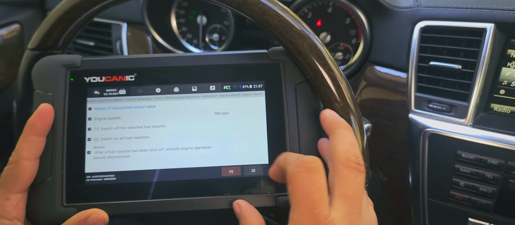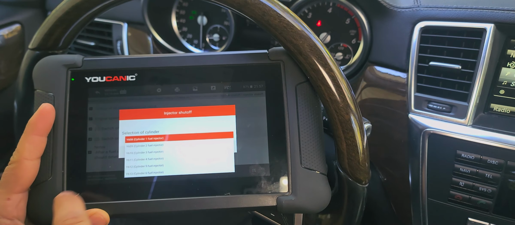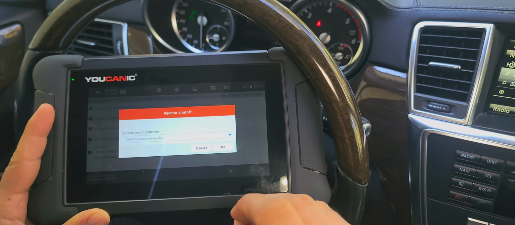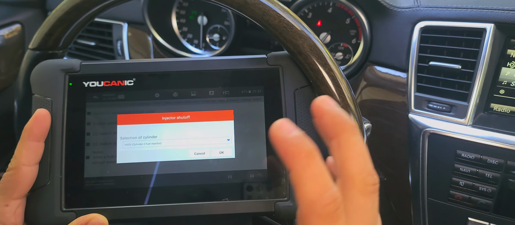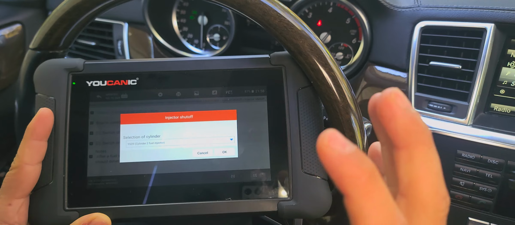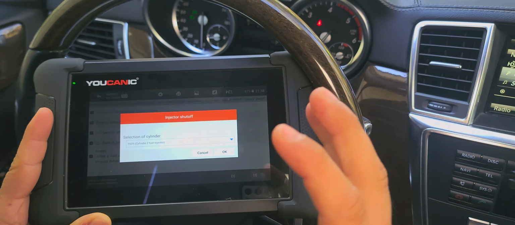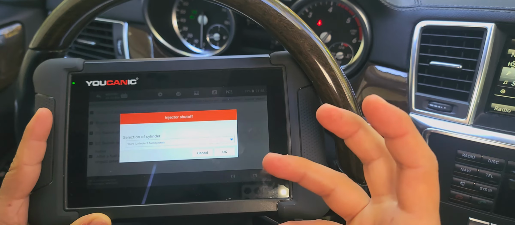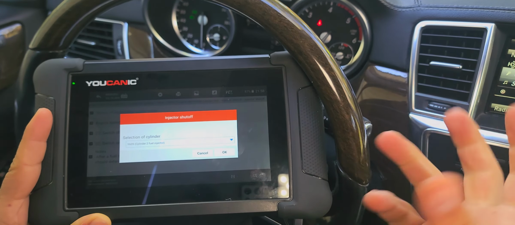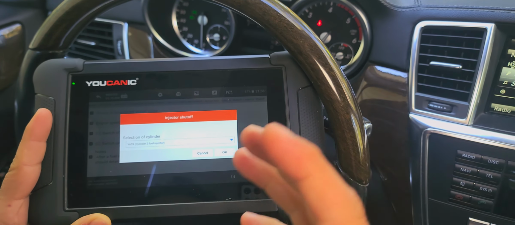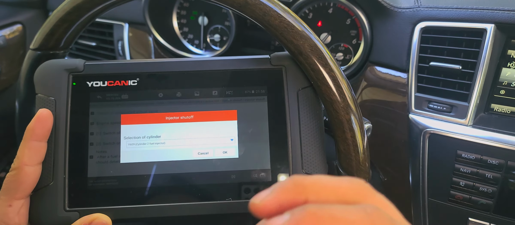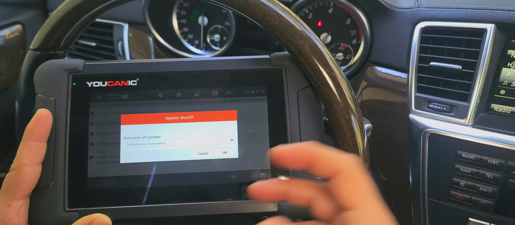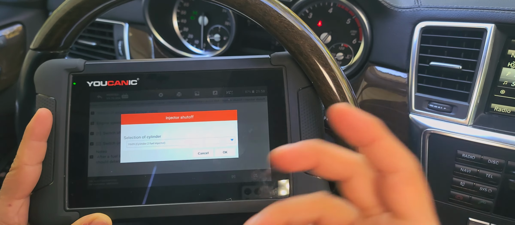Turn that off, press 1, and then cylinder 1 fuel injector, drop down, and then go to cylinder 2 fuel injector, press OK. As soon as I press OK, we should feel the car start to shake, because if we have a good injector that's been working and we shut it off, this should throw off the engine and start making it run rough. But if you have a bad injector to start with, your engine is probably shaking already, and you turn it off and it makes no difference. You just found which one is faulty.